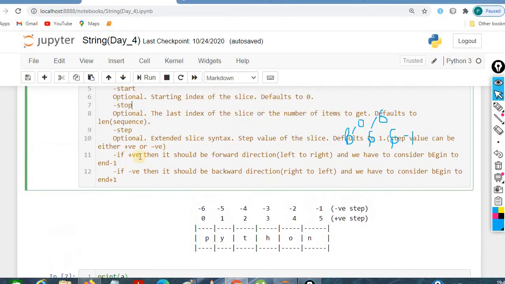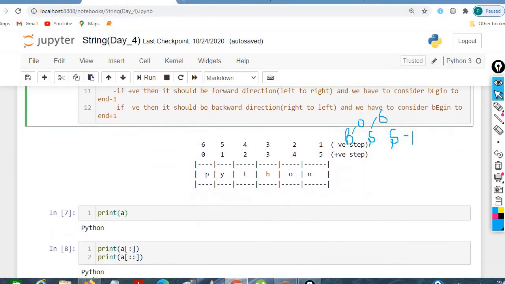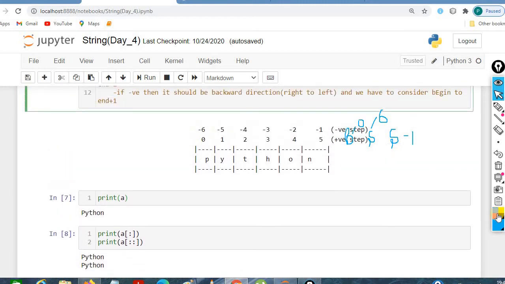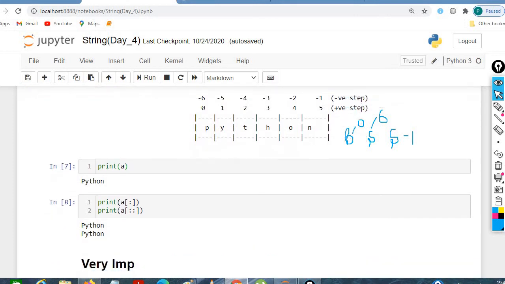So for the positive direction, as we discussed, for forward direction we are considering begin to end minus 1. End minus 1 is what? 5. So we are considering 0 to 5 here. So this loop will work till 5, till the length of the sequence minus 1. Okay. So it works like this way.